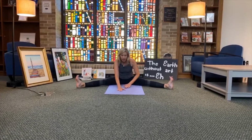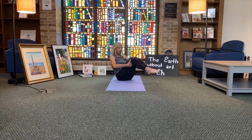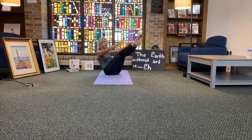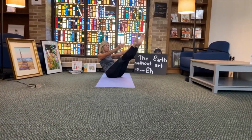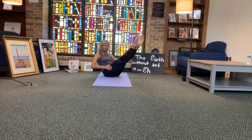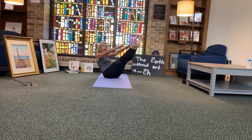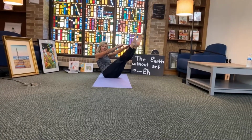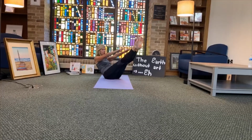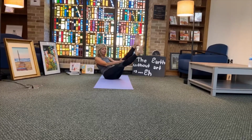Back your hands back up, and let's go into our boat, where we are balancing, again, using the core, and then up into a V-sit in first position. And if you're shaking, that's good. That means you are tightening your thighs, you're using your core, and just hold it, 10, 9, 8, 7, 6, 5, 4, 3, 2, 1.